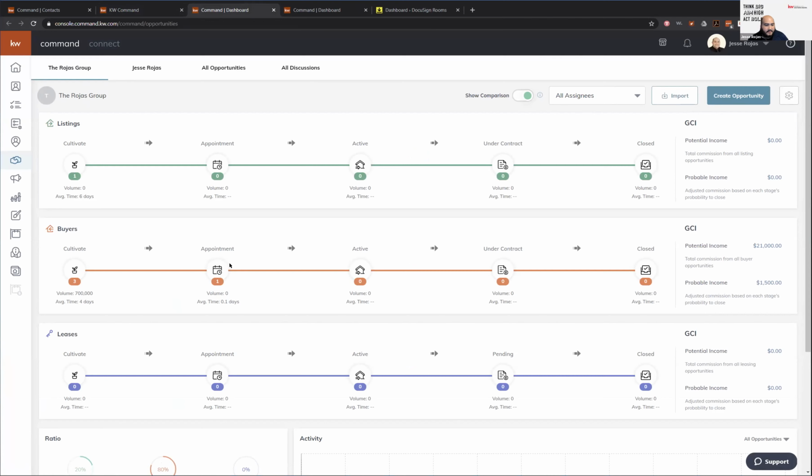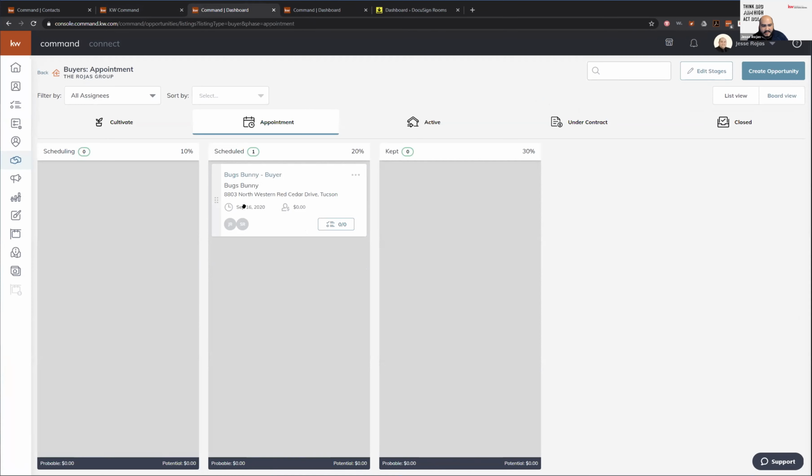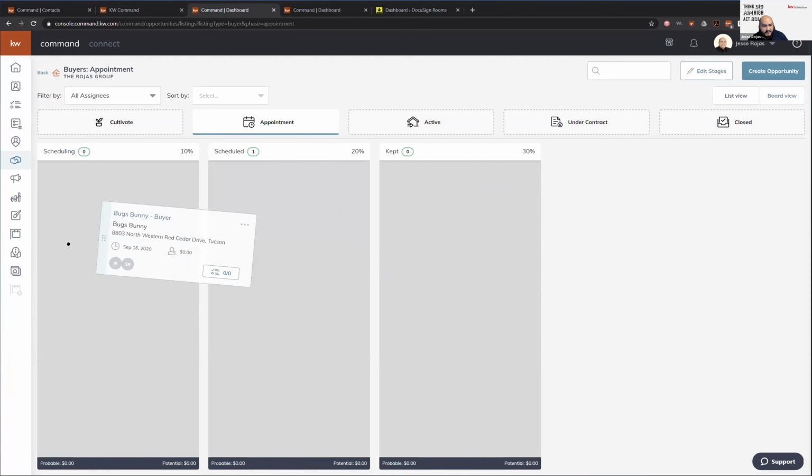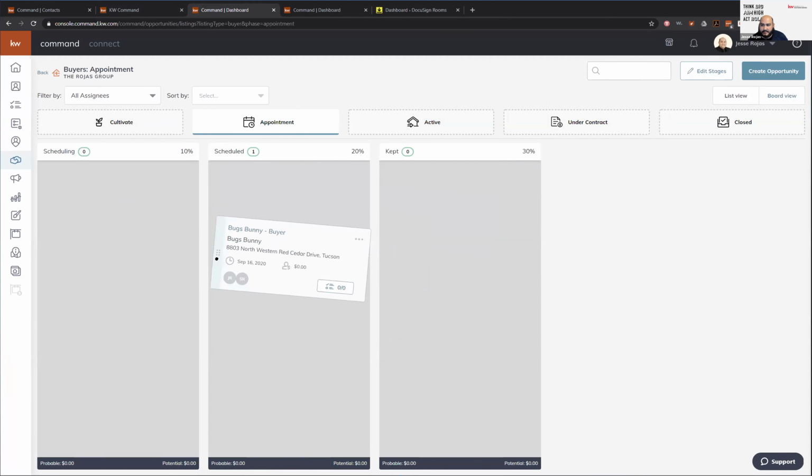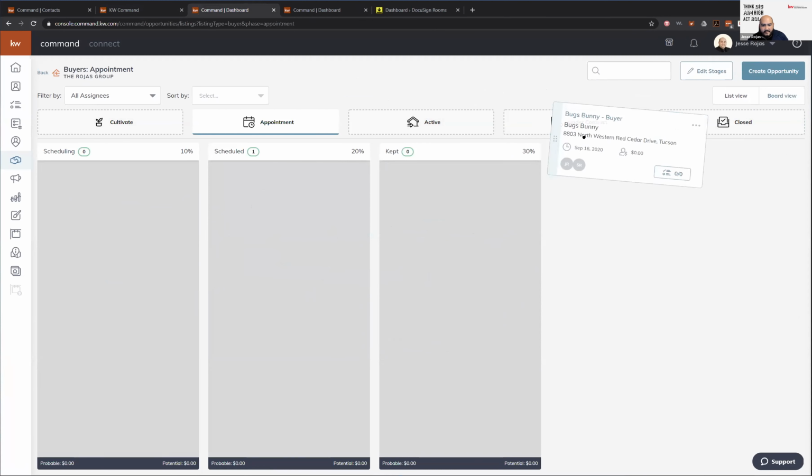So here's the regular dashboard from opportunities. Here's that appointment that we talked about. This card can move between the different stages and phases. Everybody see that? If I drag this over to closed, right over here, you'll notice that it's selected because it's a different shade of the selected color of the card.